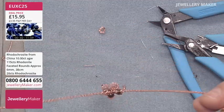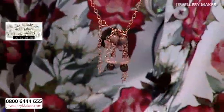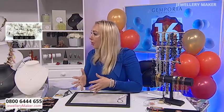And it's that bubble technique we've been talking about. Everybody's wearing it, everybody's doing it at the moment, and it just looks fab. Thank you so much, Mikey B.